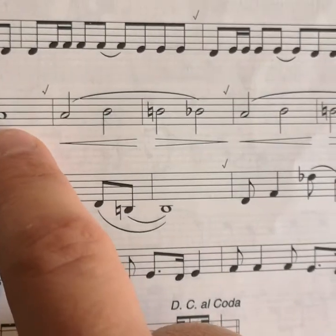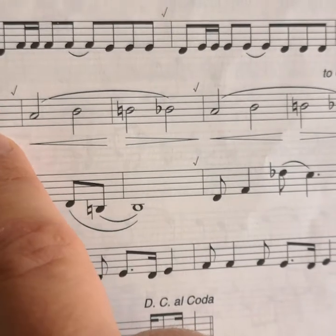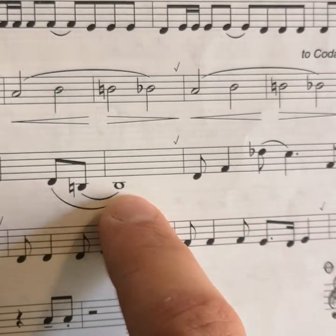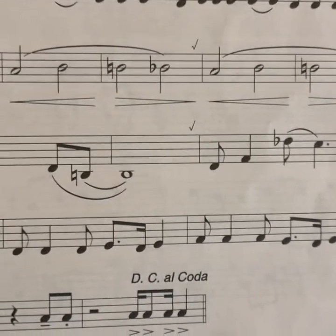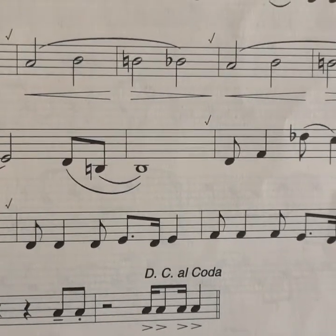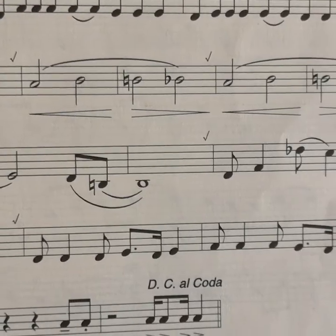We also have to be careful. Long notes. So we've got a semi-breve here. Make sure you play that for the full length. All four beats the same here. Four beats, three beats. Sometimes I hear students cutting these short, and it's really important that we don't do that. So please make sure that you play full length.